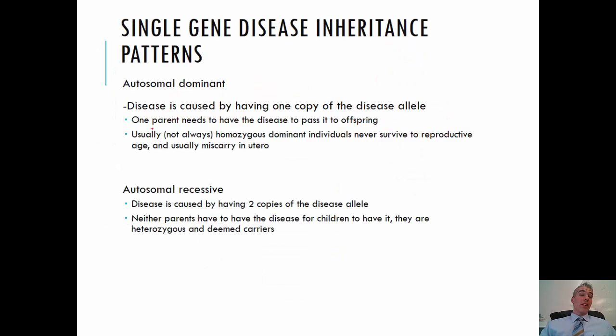All right, so let's talk about single gene inheritance patterns. If it's autosomal dominant or autosomal recessive, there's two different ways that we can do this. An autosomal dominant disease is caused by having a disease allele where you only need one copy to have the disease. So it would be caused by a dominant allele. So if you were big A, little a, you would have the disease. The only time you do not have it is if you are little a, little a.